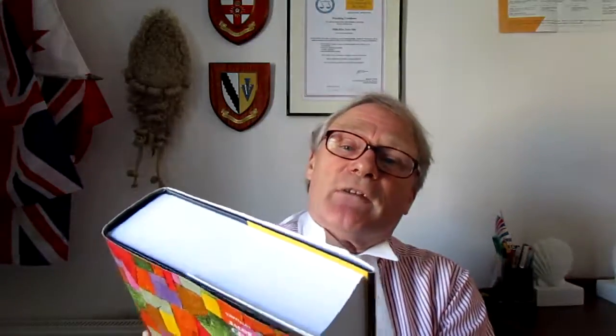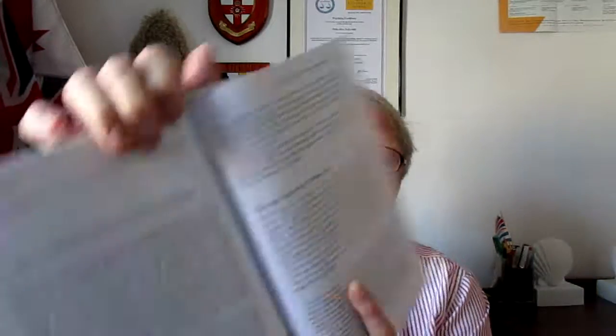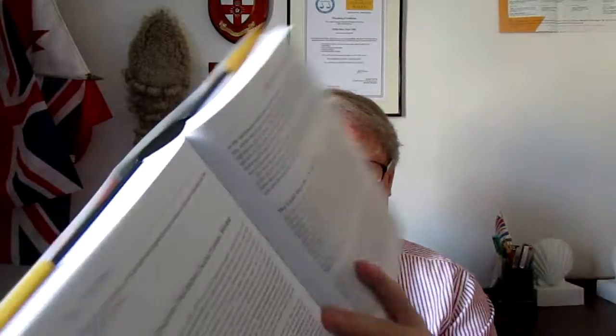The publication date is cited as 2016, and I'm recording this in early 2017. There's the book again — front, spine, and the back, which has the details of the contributors. Opening it in the middle: chapter 28 on sanctions, which is very big politically at the moment bearing in mind what the Russians are up to and what Mr Trump's views are. It's very well structured — covering how United Nations sanctions work and the legal basis for UN sanctions. They go through every single important political and factual matter of relevance to global policies as they stand in 2017.